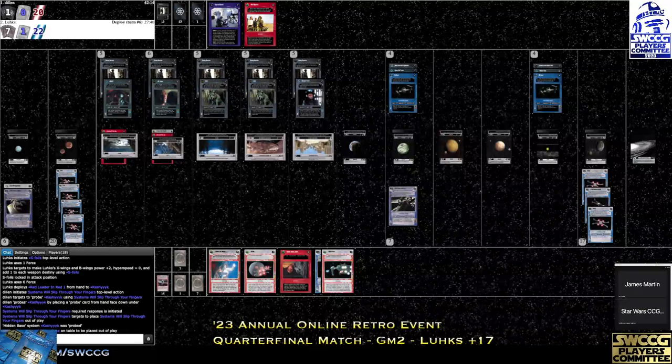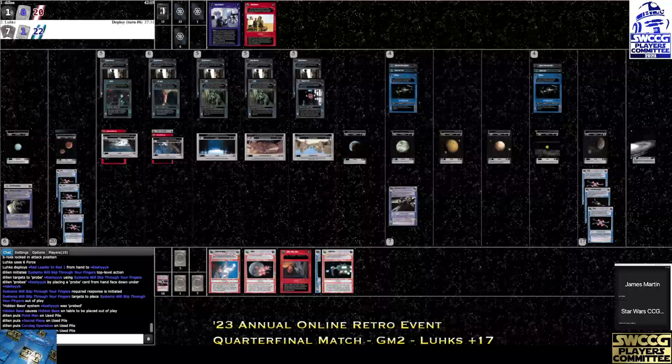And then he could do the retrieval. Yeah, that would be huge, having the stick around here, because he's now doing a boatload of damage. But Luhks might have been able to track around, like it could be worse or something.